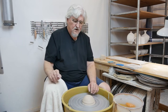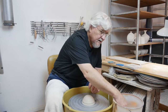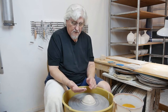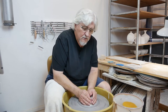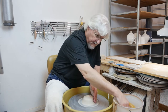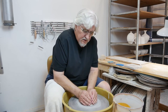Once you have it slap centered and stuck to the wheel, get the wheel going, take your foot off the pedal, lock your legs around the wheel, splash a little water on the clay, and make sure both hands are wet. I'm going to center by pushing the clay down and towards the middle. The clay is going around, so approach it slowly — put your hands on slowly, then push in. Relax and let go. It's very important to relax before you let go, and very important not to just jump on it.